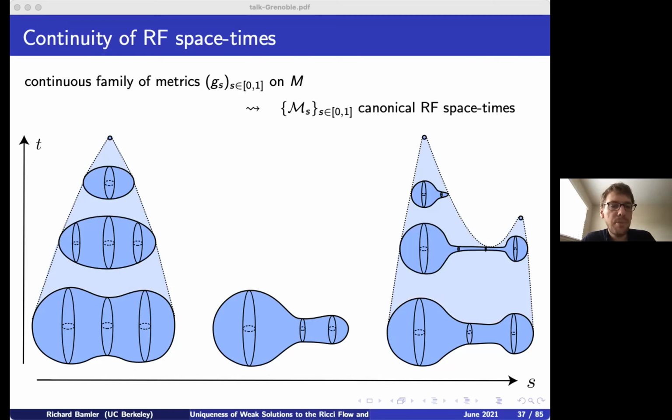And just by standard parabolic theory, if we change the initial condition continuously, then the flow will change continuously with it. Okay? So if we move s over to the right, then this flow will change continuously up until we hit some flow that may develop some singularity. So maybe we see some cap singularity here, and then the flow will be continuous up to, but not including, this parameter. But it will still extend continuously up until that first singular time.